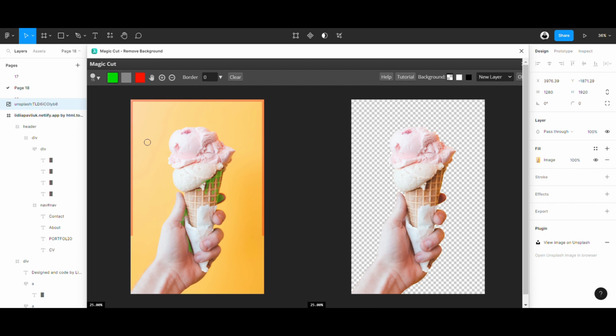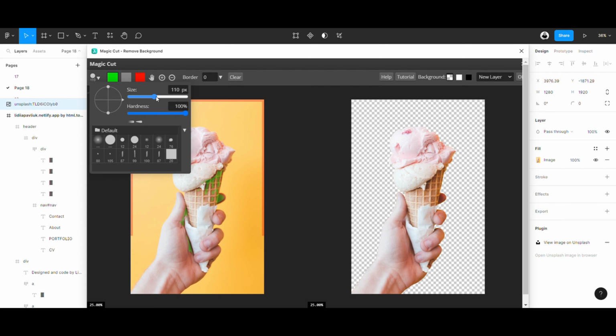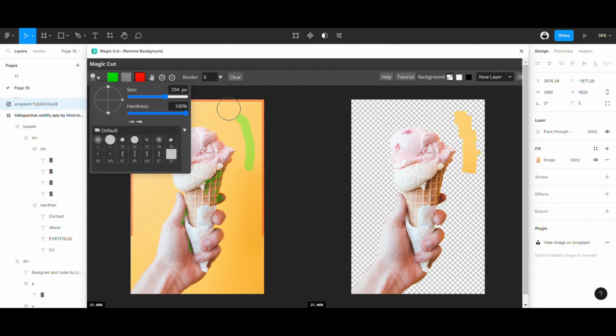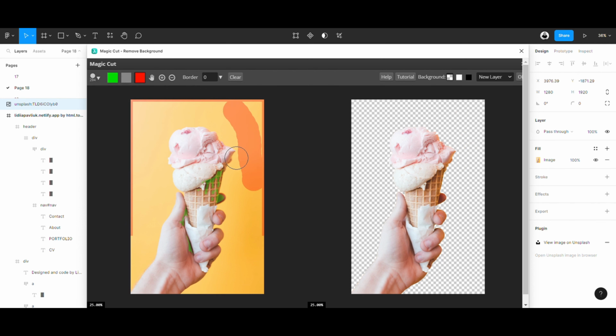But if you need to modify, you have here the green color, the red color, and to resize your head, I don't know. Take, for example, red color, green color, and you put back any object. Choose the red one, go again, remove. For example, here only one dot, and you see all the ice cream is almost to remove the head. To give back, go to green.